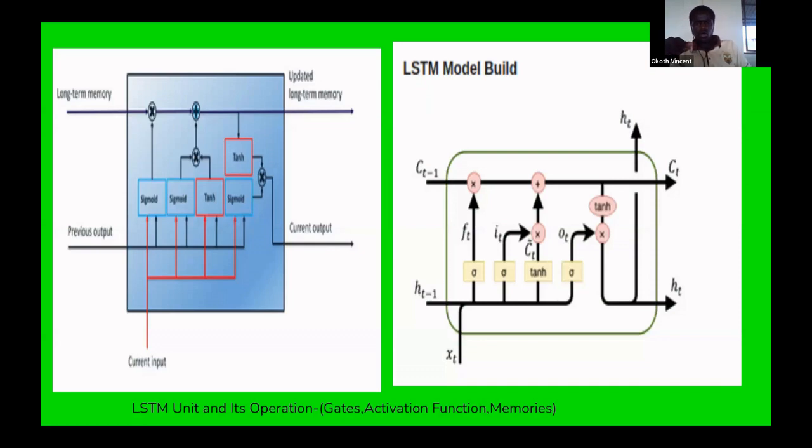Long short-term memory has both long-term memory and short-term memory. Long-term memory keeps memories that are long-term, and it is able to learn and re-learn and selectively forget what is important, learn new things, and keep what is important.